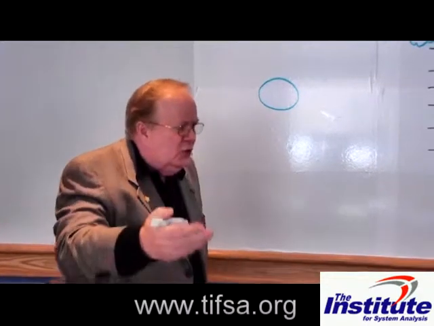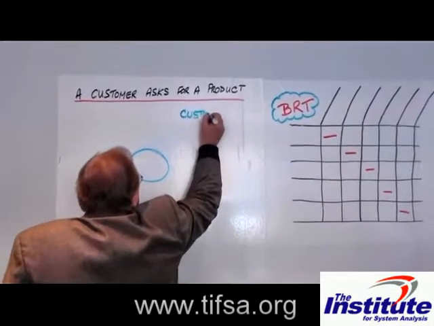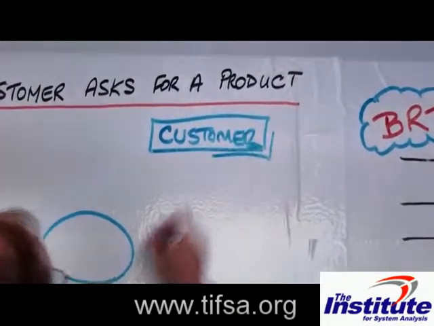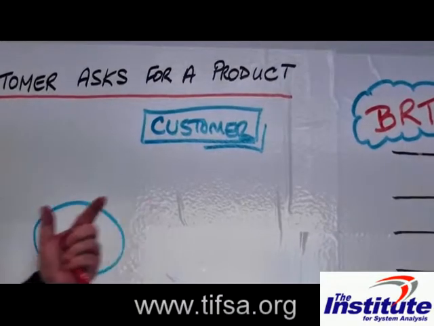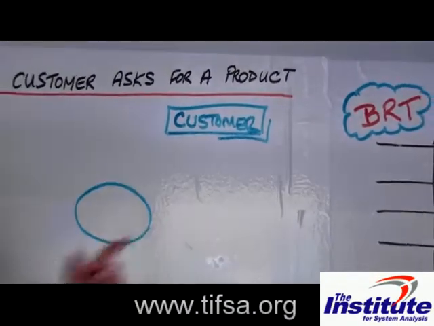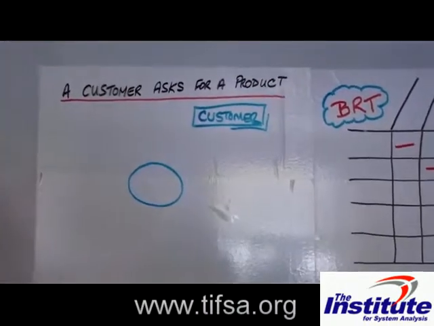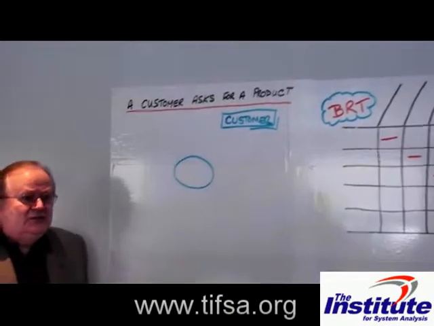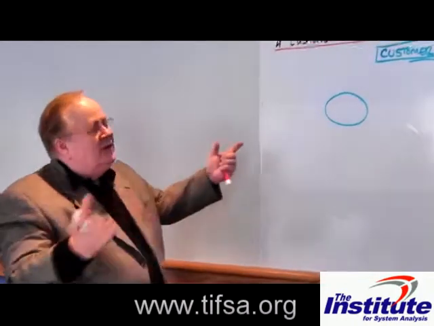We know because in a brick and mortar store, they show up. So I'm going to put the customer out here in this box, and we typically call that box a terminator. A terminator because that's sort of the extremity of the system. That's the end of the system as far as we're concerned. We don't see beyond that, nor do we see anything about the decision-making process of the customer. What we're concerned about is what information we get from the customer, what information we have to give to the customer, and so forth.